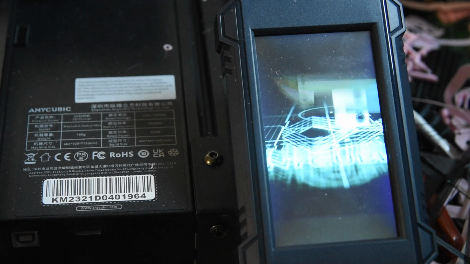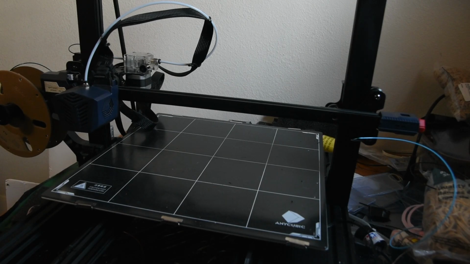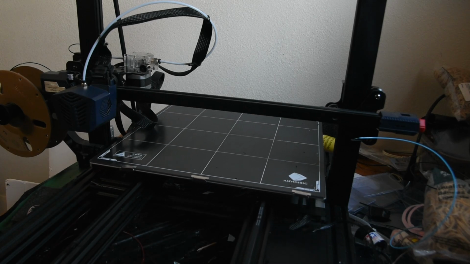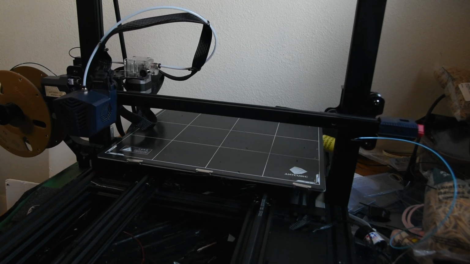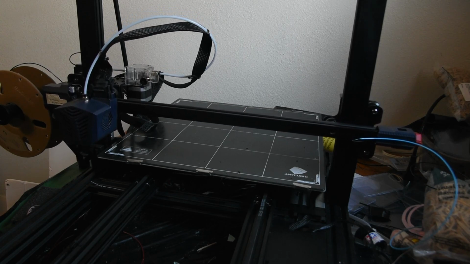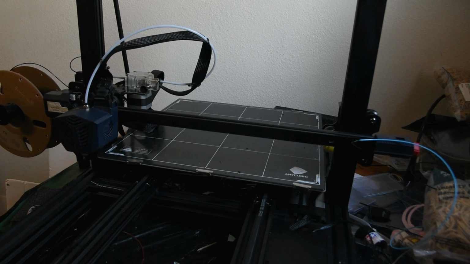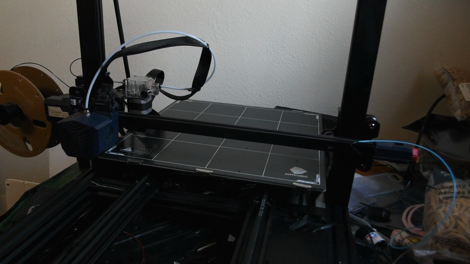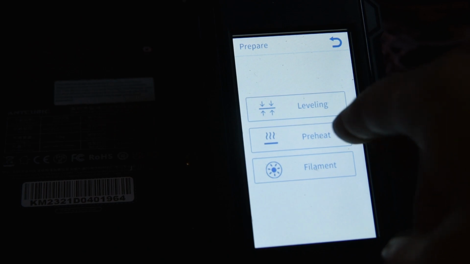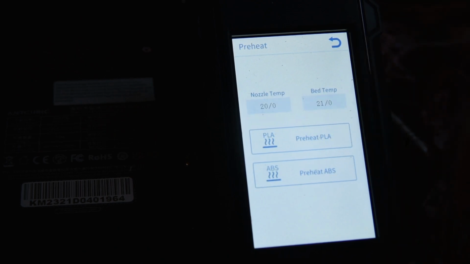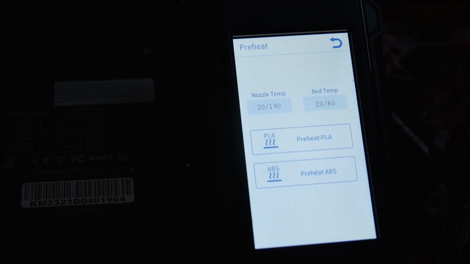And once your printer has fully completed its boot cycle, you can then home the axis. Most of these printers will have an auto home function. I know mine does, and it is fantastic. Your printer will then home itself on every axis. Once the print nozzle touches the bed, you will be ready to start preheating. Or if you're ambitious, you can start preheating now and wait. Once the bed has completed homing, you go to Prepare, Preheat, and depending on your material, in my case, PLA, my printer will start its preset systems. And that's how you start a 3D print. Now, you get to play the waiting game.